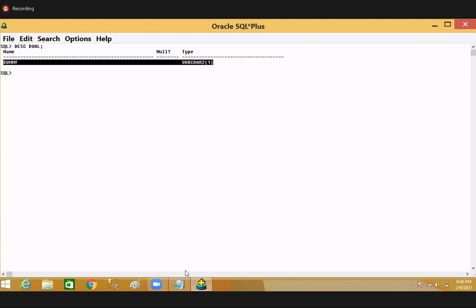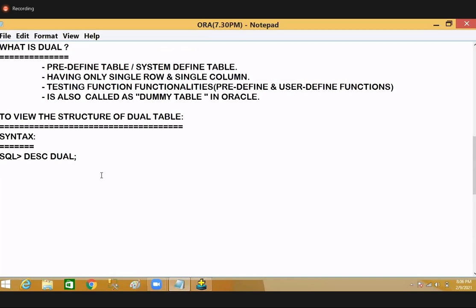Suppose I want to view the data of the dual table. Can you tell me, guys, how to see the data of a table? How can we see the data of a particular table?